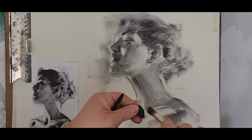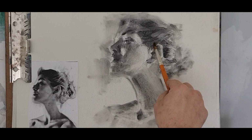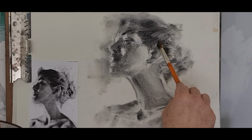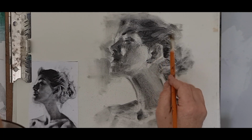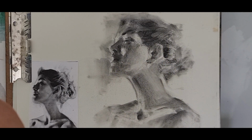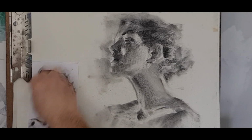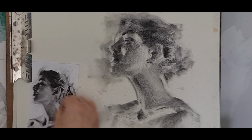Now, get the putty, get the brush a bit lighter, and then use it in between the eye here, that area. You can see some flesh tone, which I don't see on mine. So bring it back, bring back the flesh tone, bring back that line of the ear there. Flesh tone in between here. And make that chin a bit less pointy. Although it is, I must admit, it is here. It's there, so I'll clear that up from the dust that I added from my square start of the head.